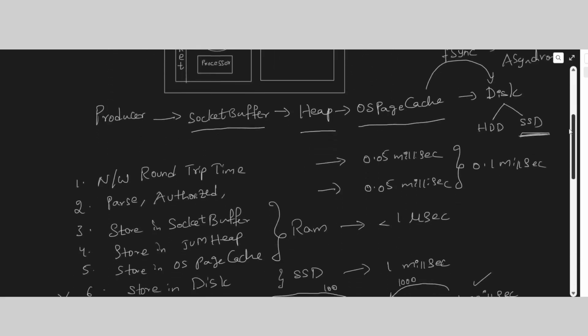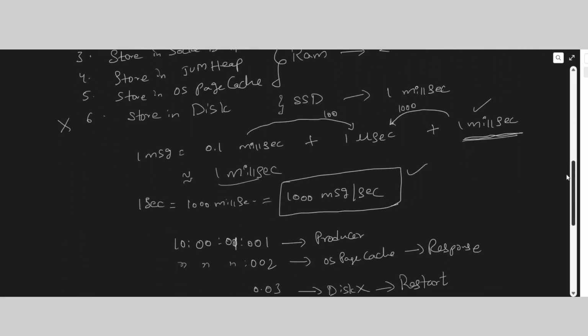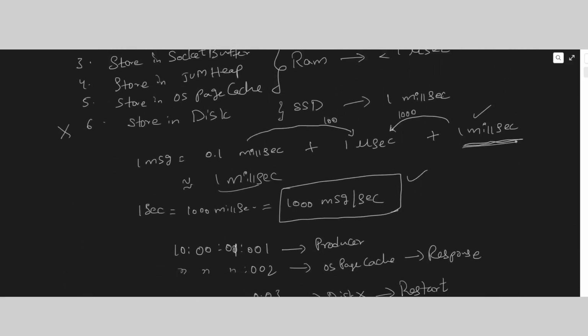But what is the problem with that? You are impacting the latency. It is adding 1 millisecond to it. So you could process only 1,000 messages per second, which is very slow. But if you insist on that, because you need 100% consistent systems or 100% correct systems, where data should never be lost, then you don't have any option.